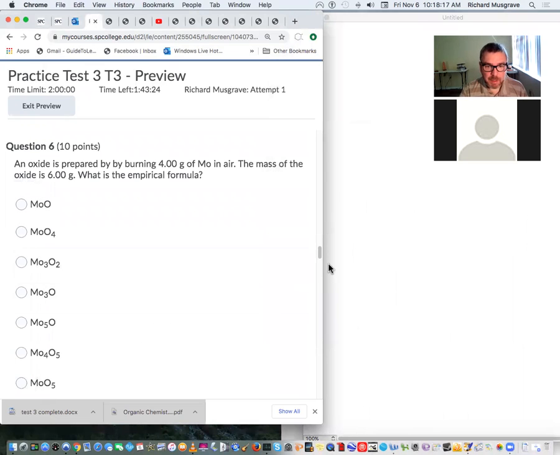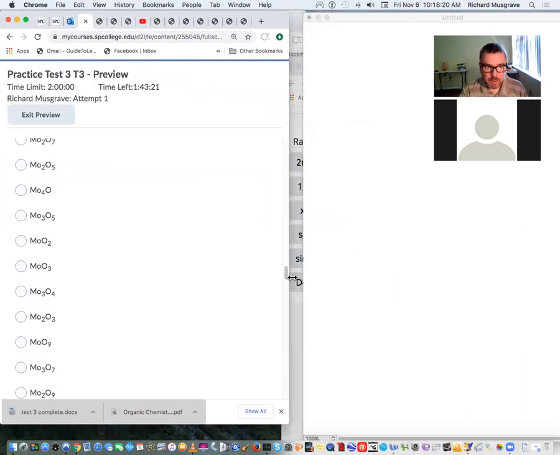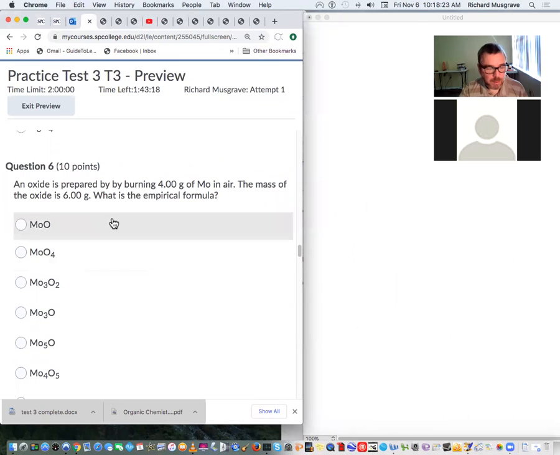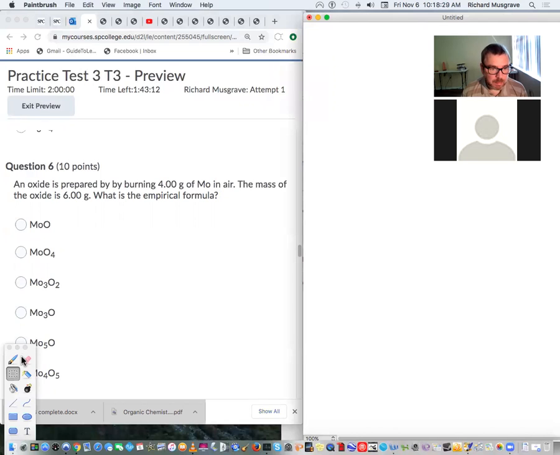Now the next one is about oxides. So it's a similar kind of problem, but we're dealing with an oxide here. Now, what is an oxide? An oxide, according to what we learned in Module 5, is a compound of oxygen. So it is an oxide, and the key suffix there is "ide," a compound with oxygen. So it is MOXOY. And what we're trying to do here is find these two things here, X and Y, but the whole oxide is MOXOY.